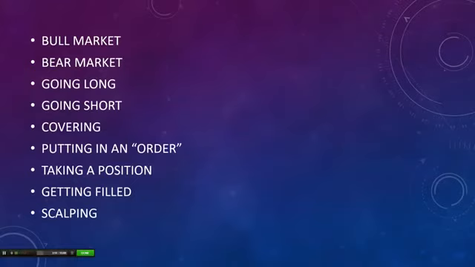So, if you take the reverse of that, going short is you're hoping that the stock goes down, you're hoping that the price goes down, and you're buying it high and selling it low. Or the real way that shorting works is you short it, meaning you sell it first and then you buy it later. Because when you short it, you're selling shares that you don't actually own. So if you're trading and you short a stock, you basically first do the sell order. And you sell to short. That'll be the market order that you put in. And I'll go over what exactly an order is in just a few minutes.